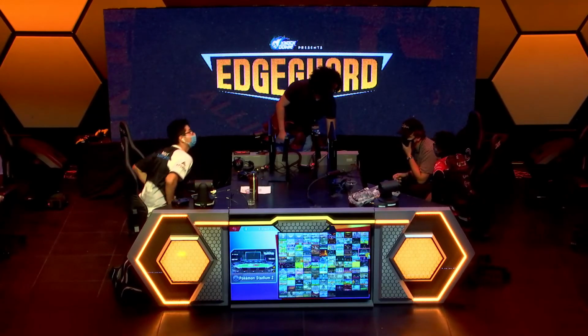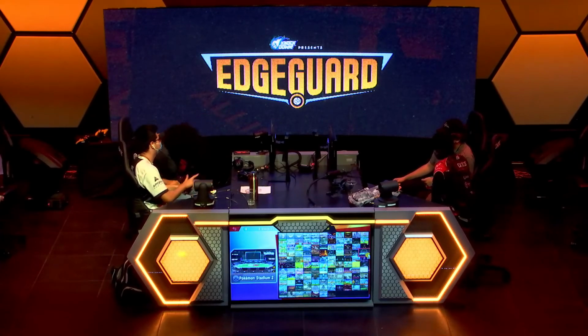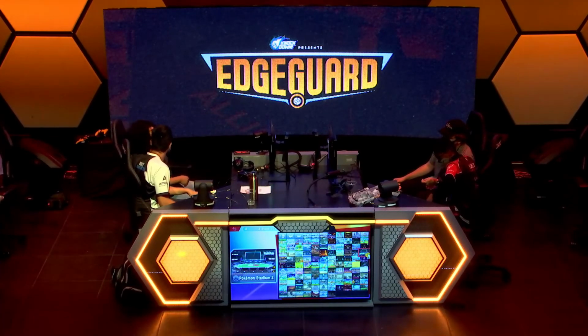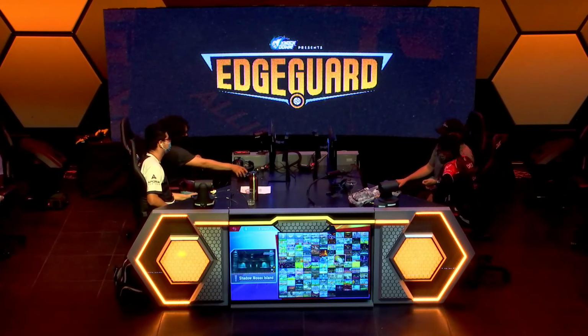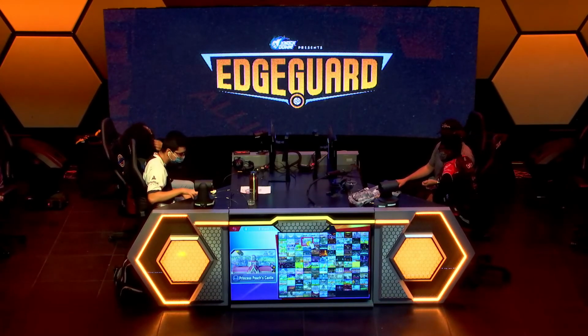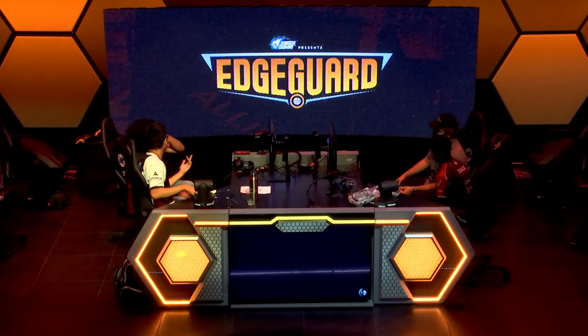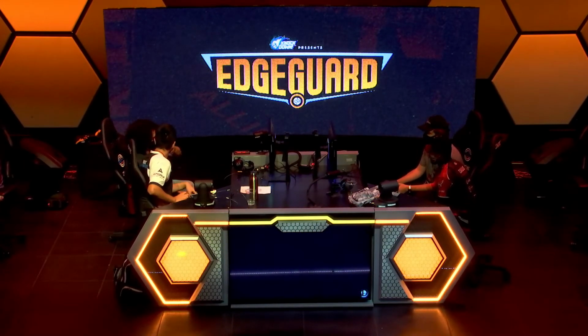Guys, you have to remember that doubles really is a team game. I know that you guys have split off into your own 1v1s, but at the end of the day, your partner is what makes you or breaks you. They can either save your life or they can cost you the entire game. So you guys really have to make sure you're communicating with each other the entire time, all the way up to when the last stock is over. Doesn't matter if it's 2v1. Game's not done till it's done.